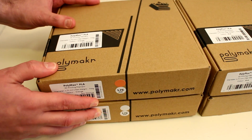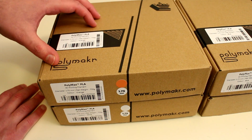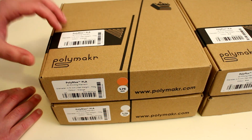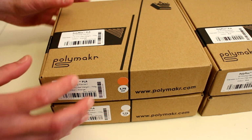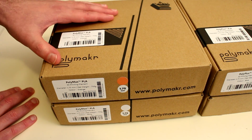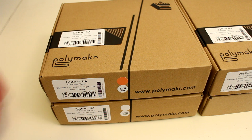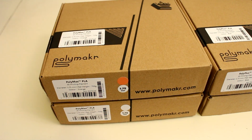This stuff is quoted to have 9 times the impact strength of standard PLA, and up to 20% greater impact strength than ABS filament. Now this is really good to be able to print with all the benefits of a PLA plastic, the ease of printing, but with the impact strength of an ABS type filament. That is a great feature to have, and people that struggle to print with ABS or that don't have heated print beds but want the impact strength of an ABS type plastic, this PolyMakr PLA is probably for you.